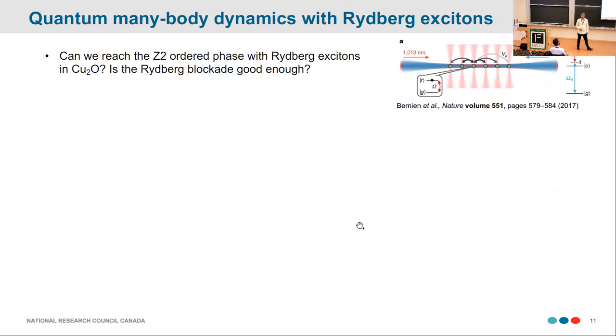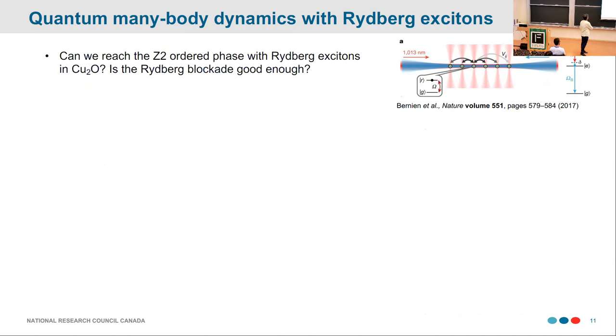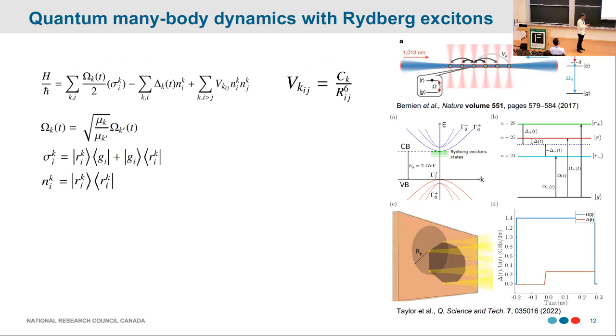So that was a few years back. And then we got really inspired by these impressive Rydberg atom experiments. And the question was, can we do the same thing with the Rydberg excitons? One of the early experiments showed that you can do quantum many-body dynamics. In particular, it's this Z2 ordered phase that they reached in this experiment. So the question was, can we do the same thing? Can we reach this Z2 order phase with the Rydberg excitons? The answer is yes. It's a bit more messy, unfortunately. But we made it work.